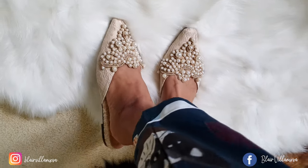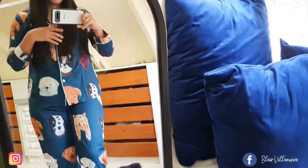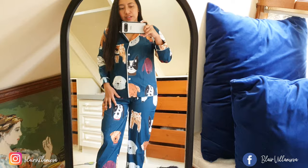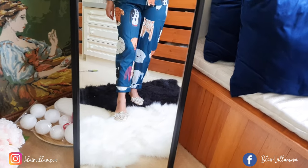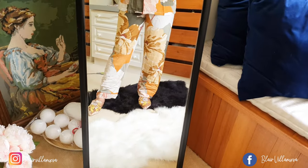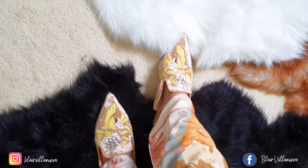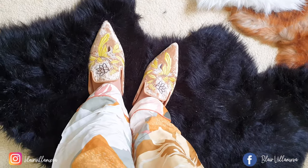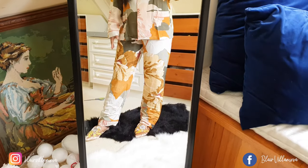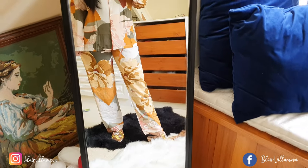It's so nice and very comfortable. I also tried pairing it with my mules — it looks really, really nice and comfortable. Pardon me for not having a bigger mirror. I like the two side pockets, and I paired it with my suede mules. My whole loungewear outfit now looks like those on the Dolce & Gabbana runway — it's really nice!